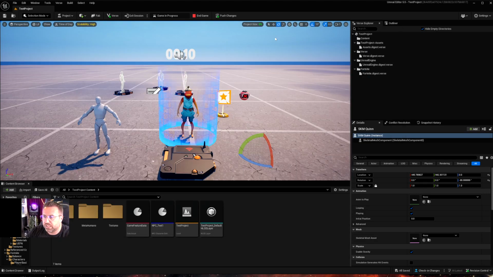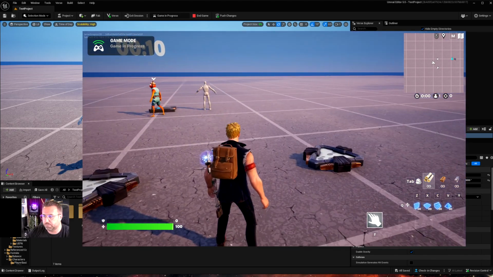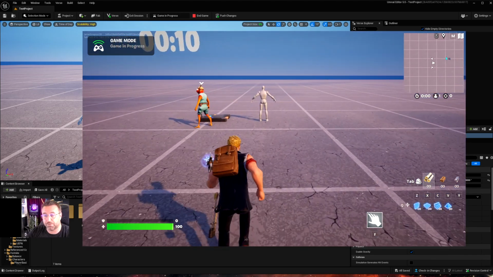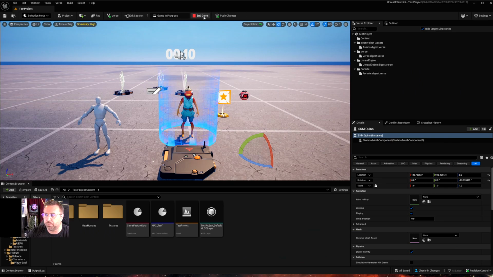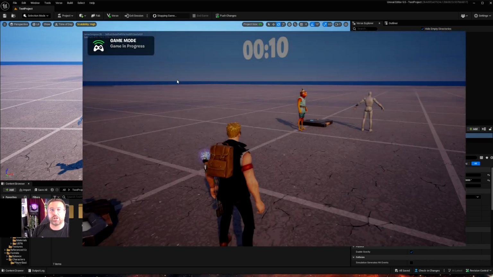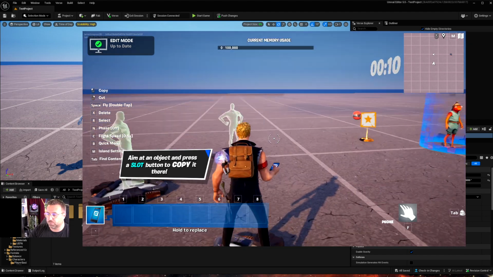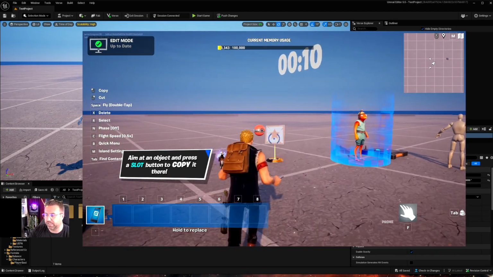So let's go back and have a look at this launch memory calculation. It's still missing, and that's because even though my game's running, it doesn't want to be in the game. It wants to be in the edit session. So we need to get out of this, and to do that, we just click End Game, but we don't exit the session. They're two different things. Ending the game will stop the game itself from playing. So we're leaving the game, and we go back into the edit, which is where we can do our own editing in the creative system that comes with Fortnite.